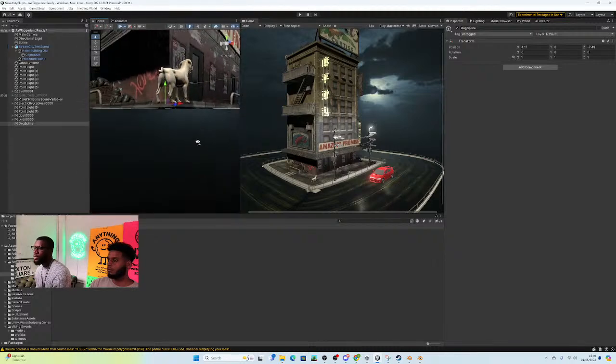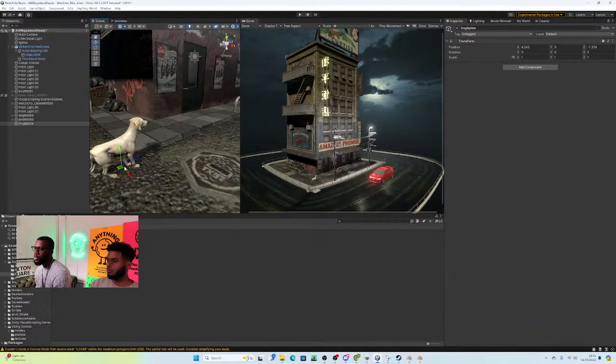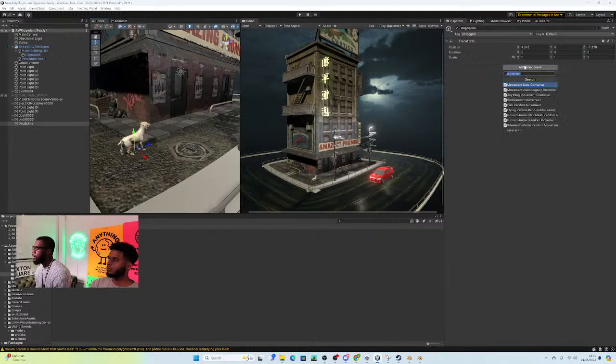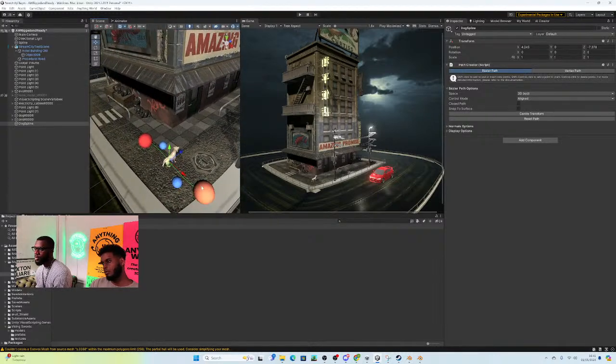It also resets it so it's not floating above or underneath the ground, which is what I like to see. Add component, search for path, and just add a path creator. And there you go, with the massive handles, so everybody can see. It just comes into the scene.